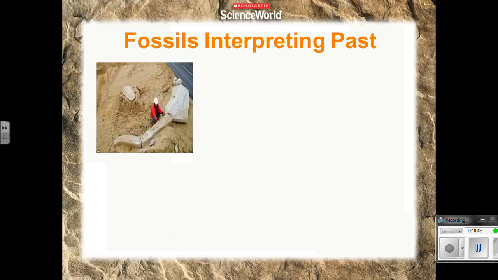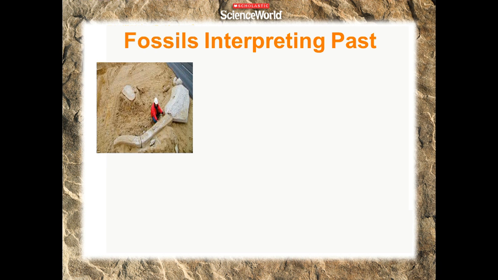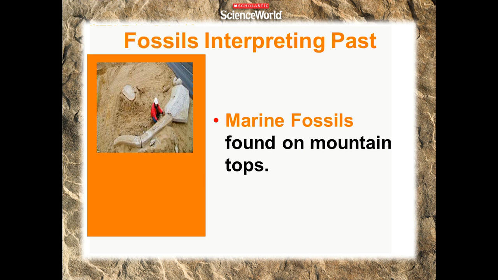All right. Fossils also help us to interpret the past because we have that information, and now we can make sense of what happened in the past. Marine fossils can be found on mountaintops, and what exactly would that tell us? That would be an indication that the location was a different environment. If it's on the mountaintop, at some point that could have been underwater in the ocean because we're finding marine fossils on top of land or on a high mountaintop.